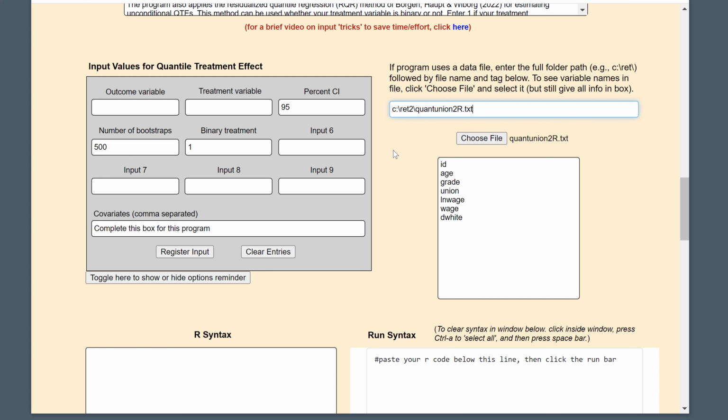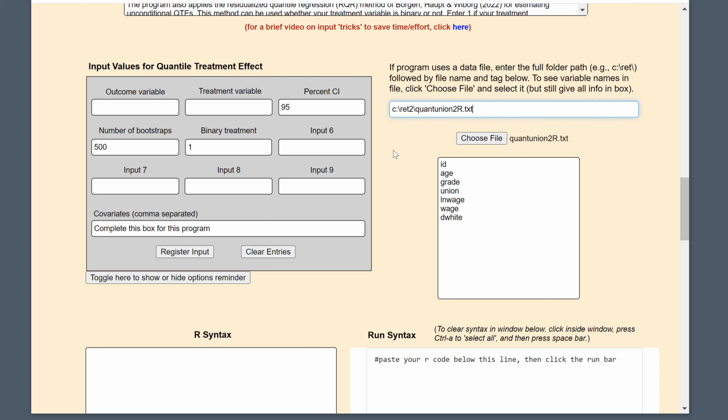The differences between conditional and unconditional quantile regression are complex, and I discuss them in Chapter 6 and in the document on my webpage for Chapter 8, Quantile Regression Applied to RETs. I do not repeat this material here because doing so will result in a very lengthy video.